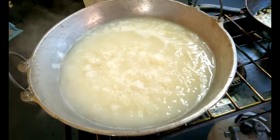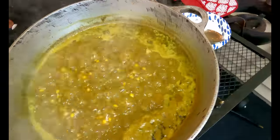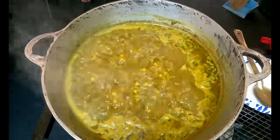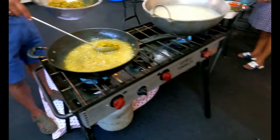We got the rice going here, and over here we got the multani. Some people call it mulgatani. Whatever you want to call it, right? Eat this and drink a lot of rum tonight.